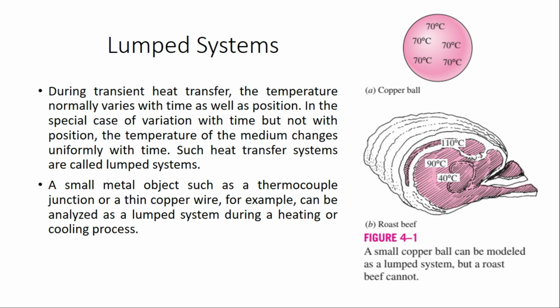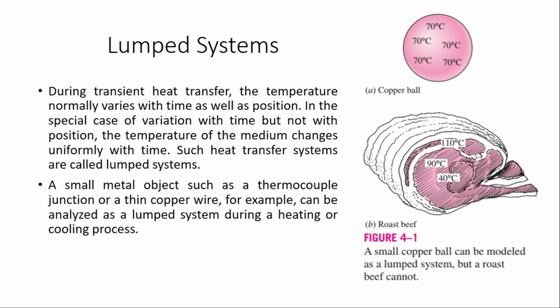Let us go to another example: consider a large roast in the oven. As you can see in this diagram, if you have done any roasting, you must have noticed that the temperature distribution within the roast is not even close to being uniform. You can easily verify this by taking the roast out before it is completely done and cutting it in half. You will see that the outer parts of the roast are well done while the center part is barely warm. Thus, the lumped system analysis is not applicable in this case.